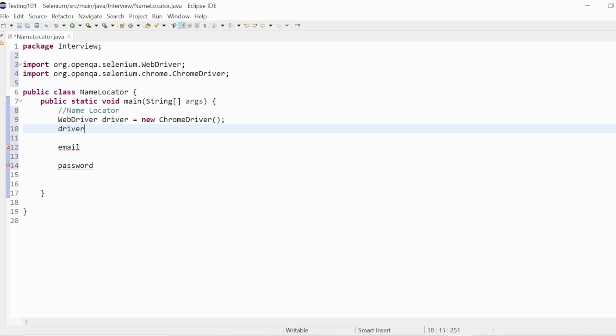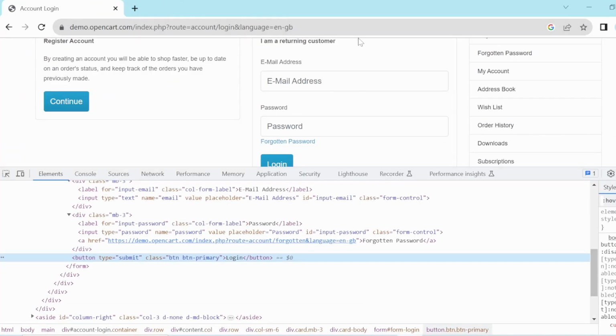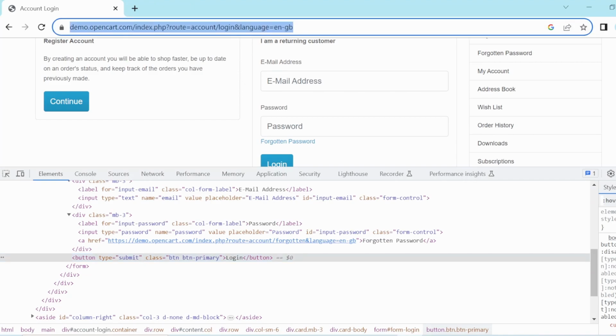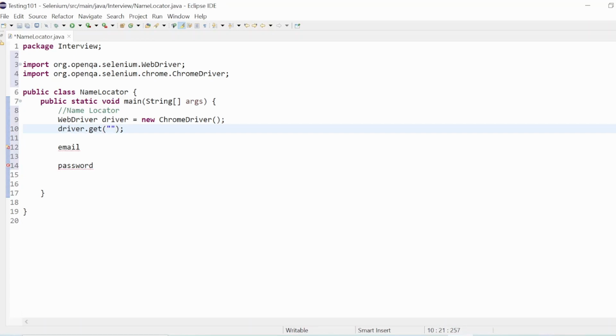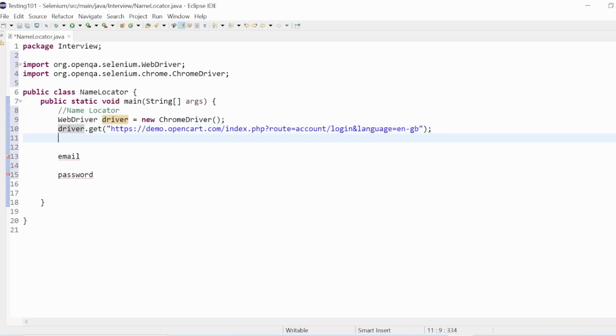Then we have to navigate to this particular URL, that is the login page of the OpenCart application. So I'm copying this link here and pasting it in Eclipse. Until this, what happens? It will launch the browser and it will navigate to the login URL.